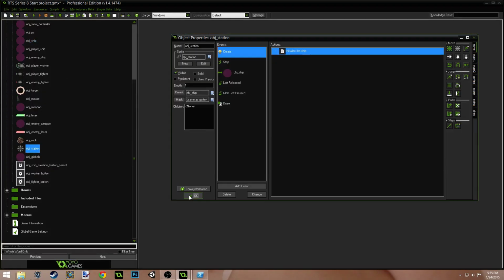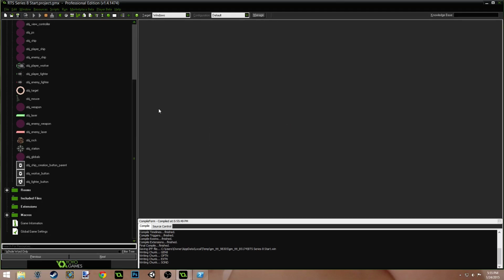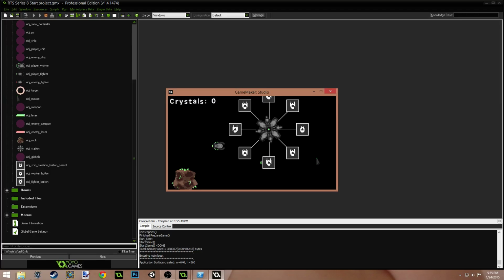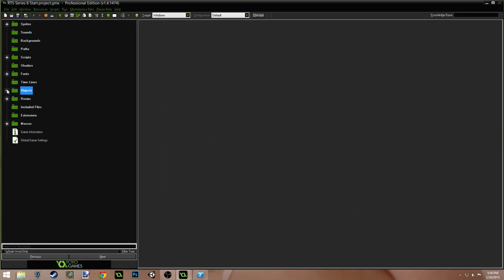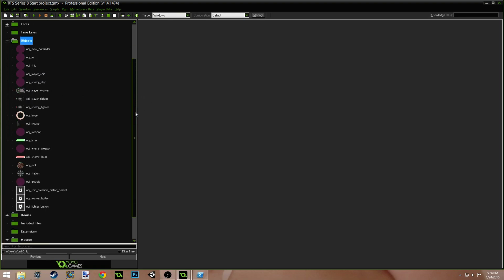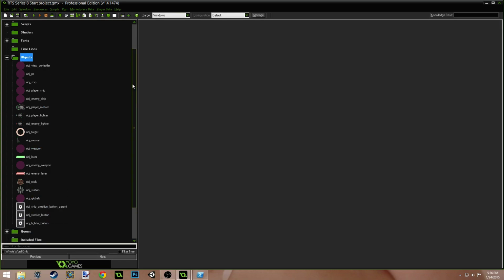So now watch what happens when we run the game and we click on our space station. What you'll notice is, boom, it automatically divides up the space for each of those buttons. And actually, I think it looks really cool. So that's how that works. So now we have a working game. We've got enemies with basic artificial intelligence. We've got a space station. We've got mining where you can collect resources. We've got unit creation. I mean, we've got the basics for a nice little RTS engine here.